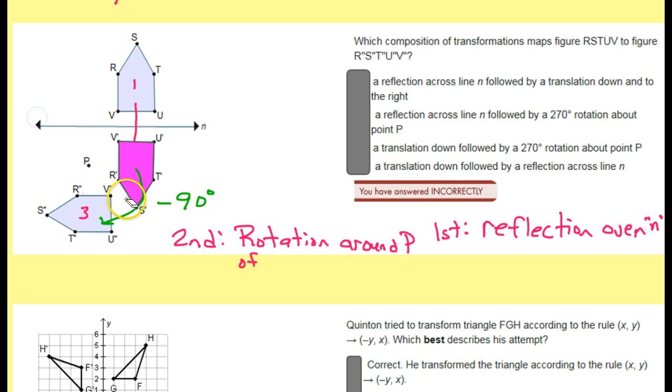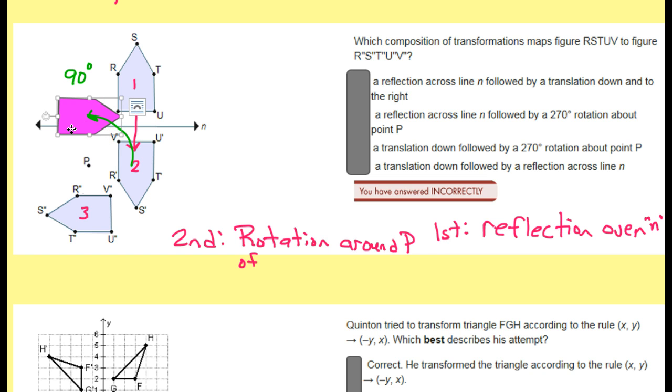So remember, if I want to be positive, I have to go this direction around. All right? So I have to imagine how many times I would have to move this shape, in this direction, counterclockwise, for it to land here. Okay, now this is a little tricky. All right, let's see. So if I move it once, something about like this is what a 90 degree rotation would look like. So 90 degrees would be about in this position. All right, that's one turn counterclockwise.